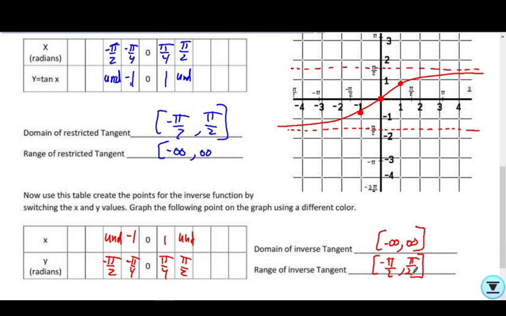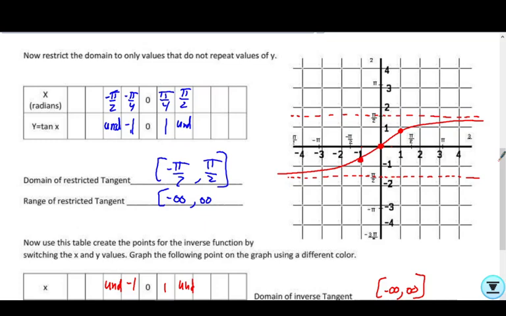So again, if you look at it from the standpoint, if I drew the parent function here, the one that we have up there, we'd have this here, we'd have this here, we'd have this one here. It'd be 1, pi over 4, so it'd basically be almost the same. It would look like that. That's the parent function. And you can still see we have that reflection over the y equals x.